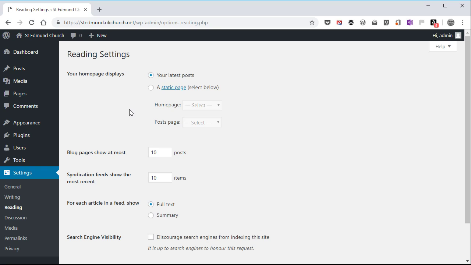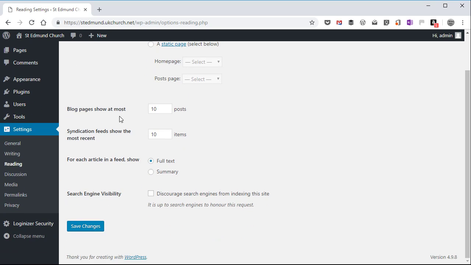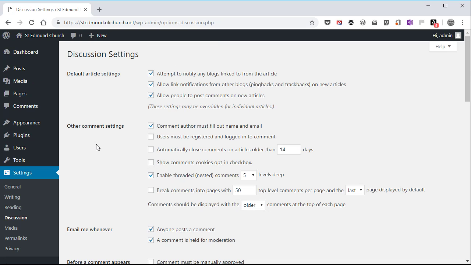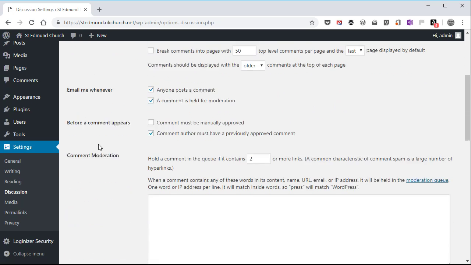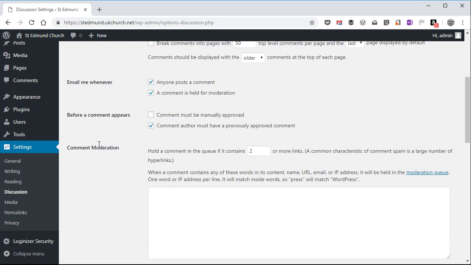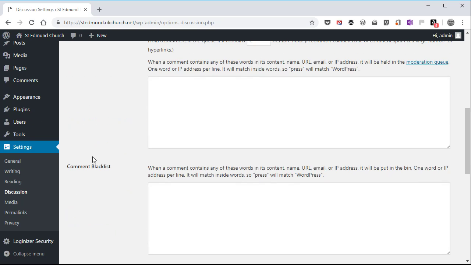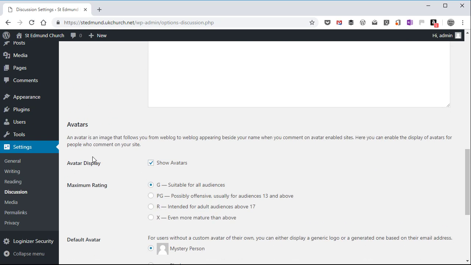I'm going to leave this as it is, and just remember that in that reading section we've got that helpful setting, and as soon as we want to take a bit more control of the home page, that's the place we're going to go. So there are sensible defaults in this section.